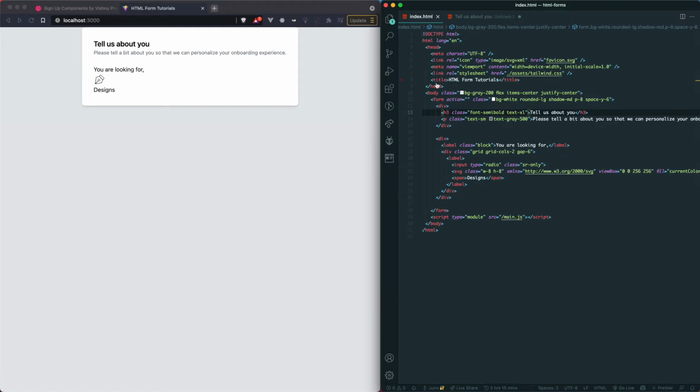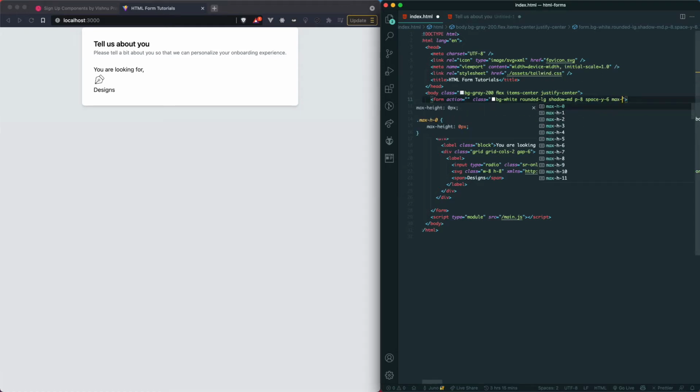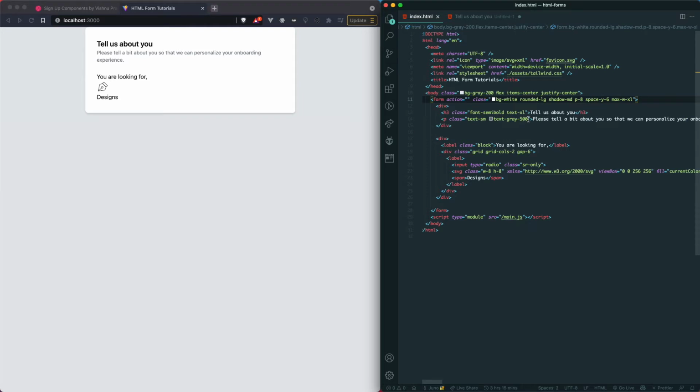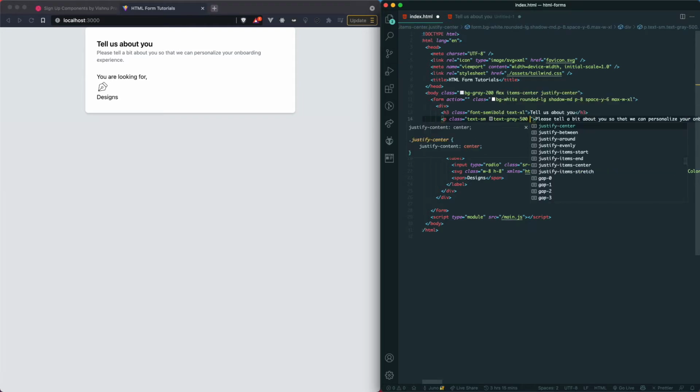Okay, the form is a bit wide, and we can set XL. Okay, it looks better, and we don't want the text too long. Padding right 20.